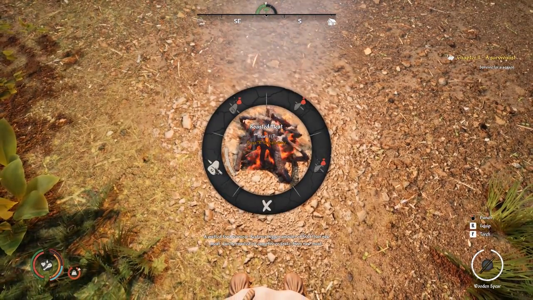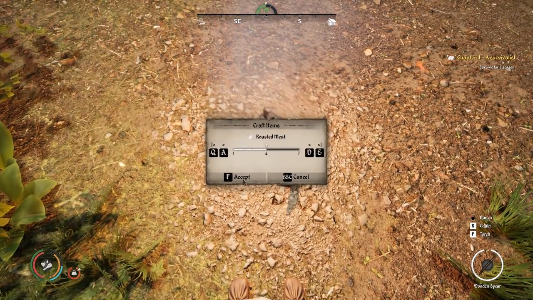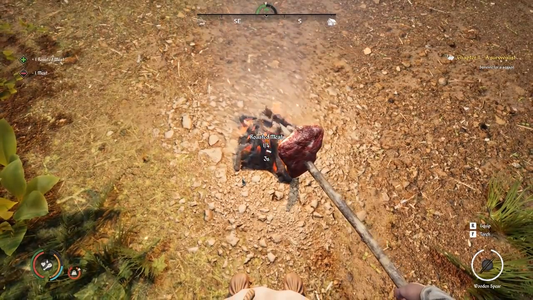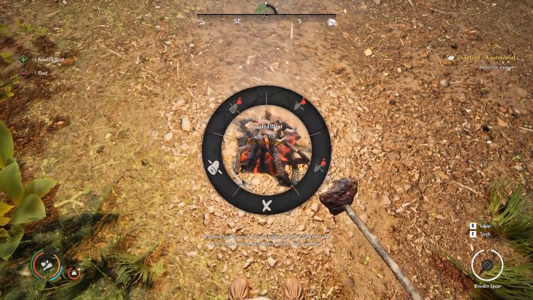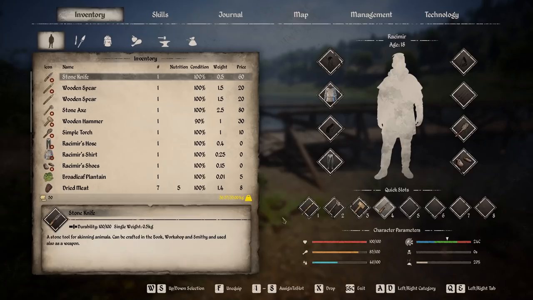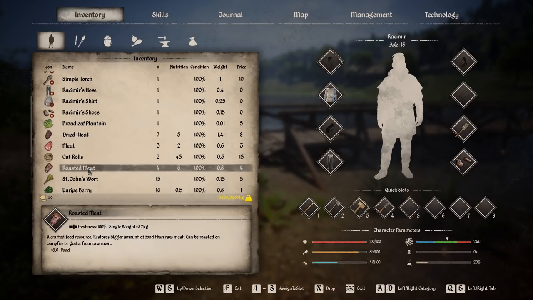So just craft up some meat. Let's press R. And let's just do four. I'm gonna cook four. Oh, right on the stick. Look at that. Dual purpose sharp stick, baby. Alright, we got grilled meat. Fresh venison. Let's eat it. There's dried. Here it is. Roasted meat plus six food.